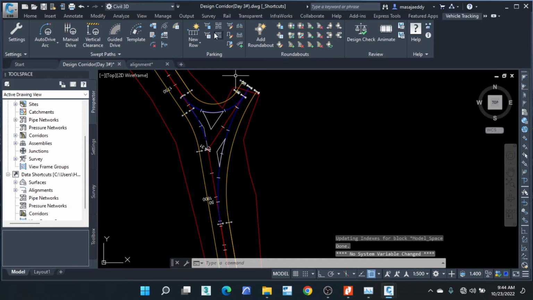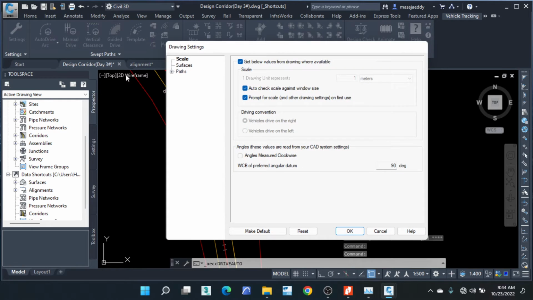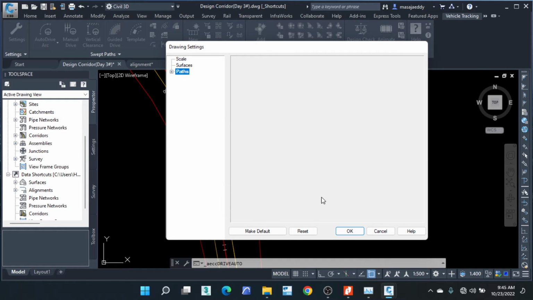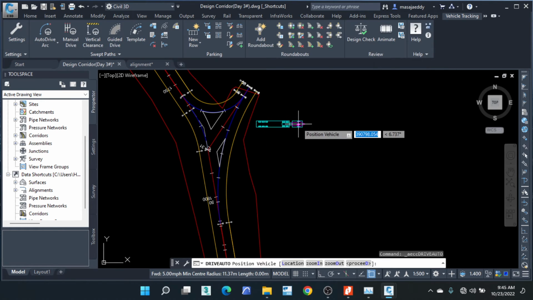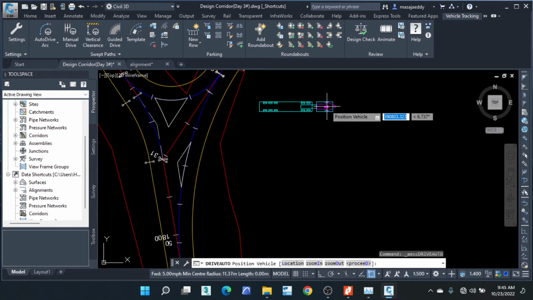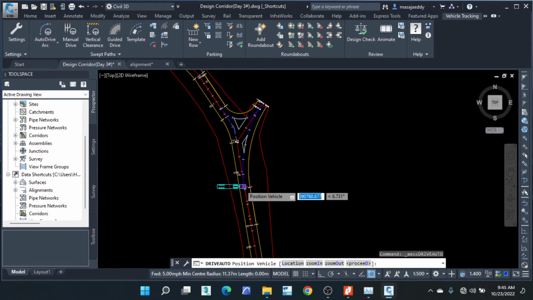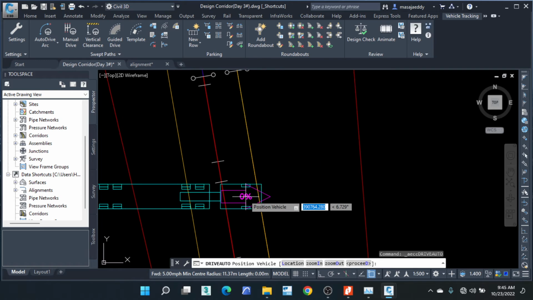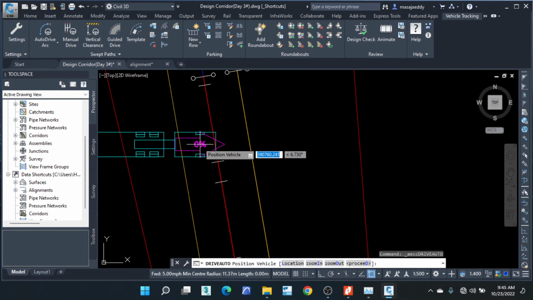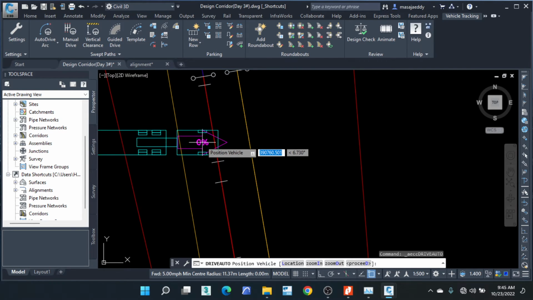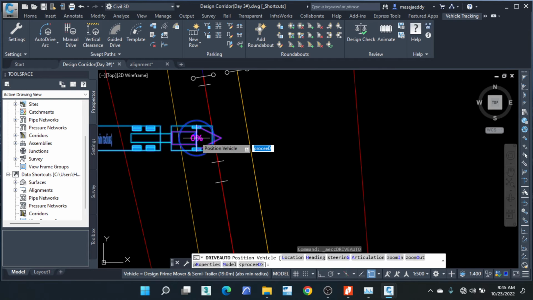Then once I've selected the trailer, I'm going to come where they call auto drive. And then my scales are going to be in 1 meter. If I'm driving, it's going to be 1 meter, the paths, everything else. I'm going to click OK. So this is the trailer of interest. So I'm going to bring you the trailer. Then the first thing you're going to do is placing it along our alignment. For example, you're having a trailer that's going to be moving from this side, heading the other side. So I'm going to place it in the middle.